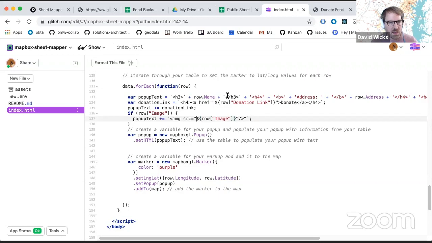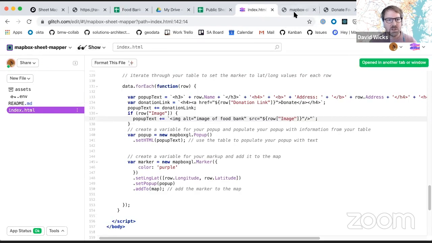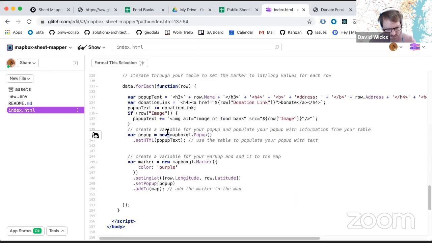Create an image in there, and we'll give it some alt text, which could also be provided in your spreadsheet if you have meaningful alt text. Or we can put in some default alt text, which is what I'll do here. So, image of. Okay, so by adding just an image tag to the HTML, because it is HTML, you can add any kind of content you'd like. So now it's going to be important to actually have an image tag. Confirm that this doesn't actually work right now.